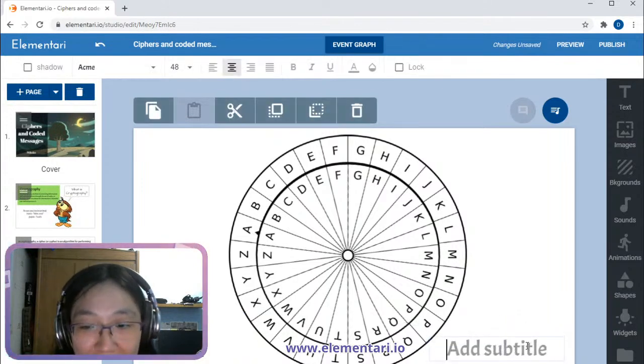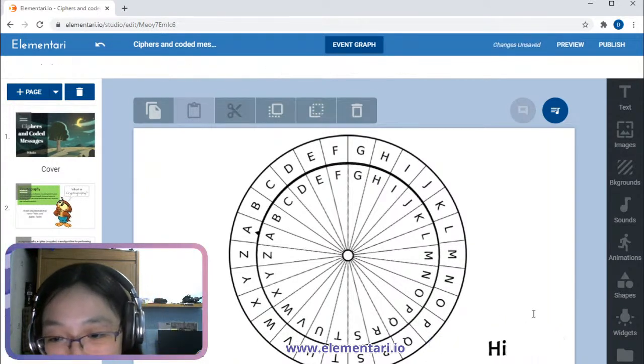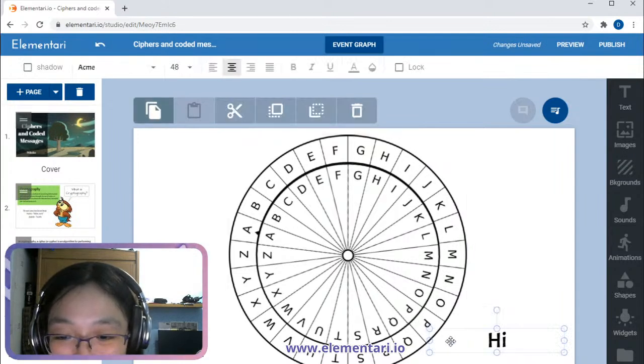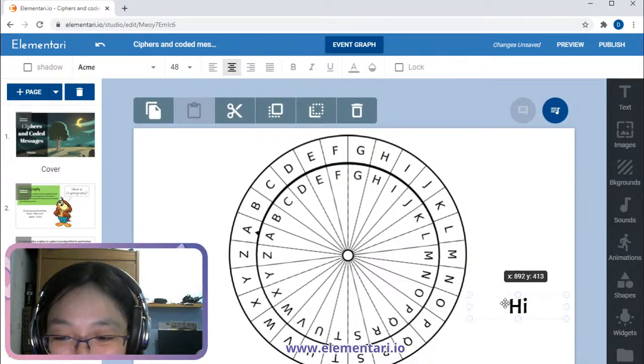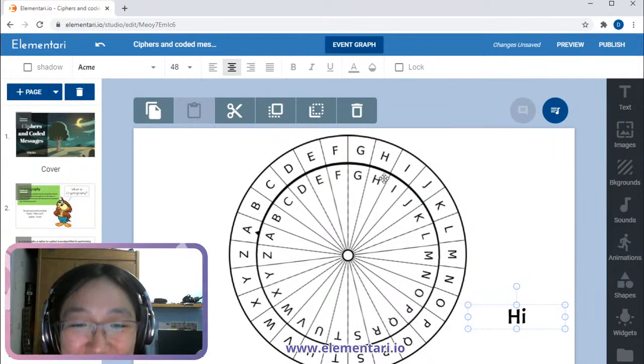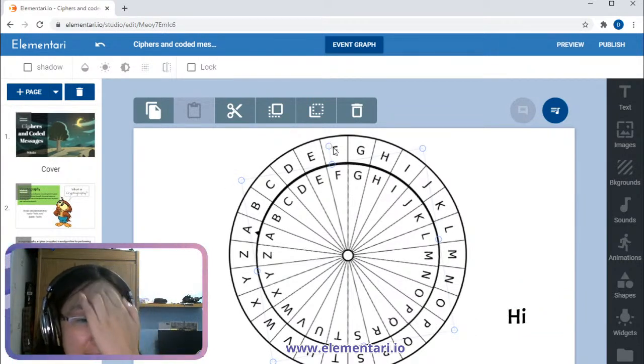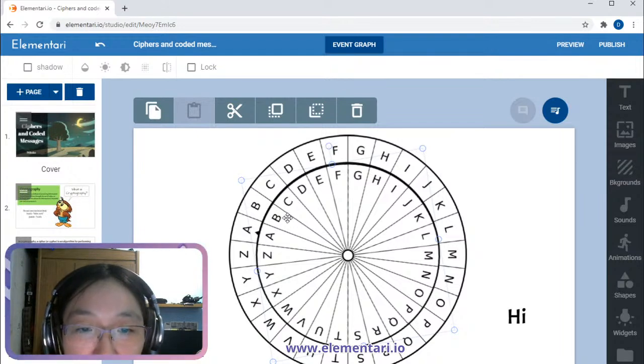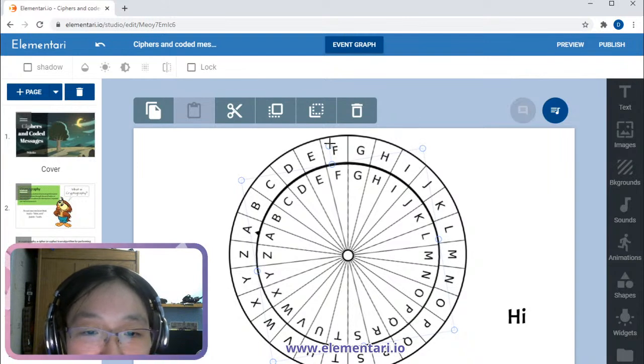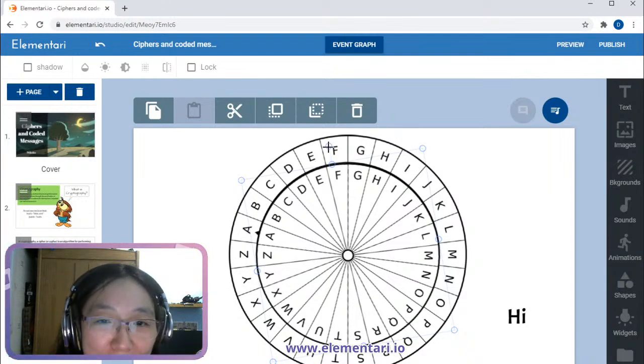So if my message is hi, you twist it and it becomes a coded message. Let's say our Caesar cipher is going to have a number between 1 and 25, because that's how many.